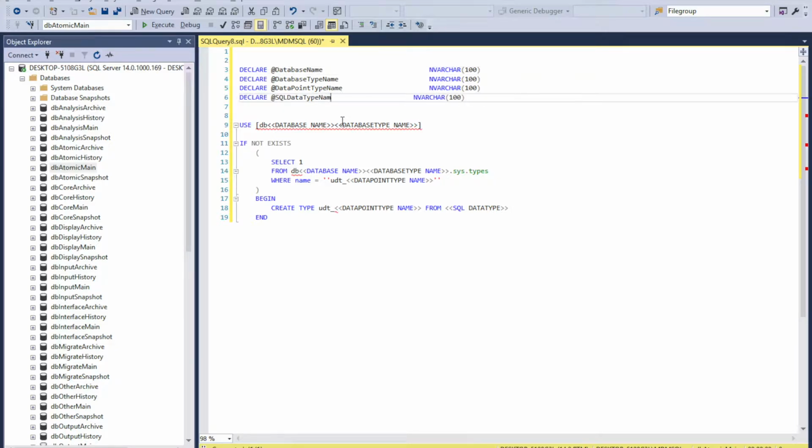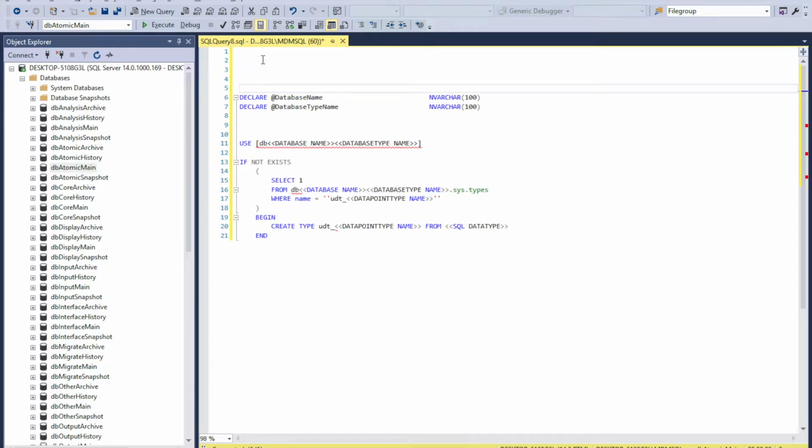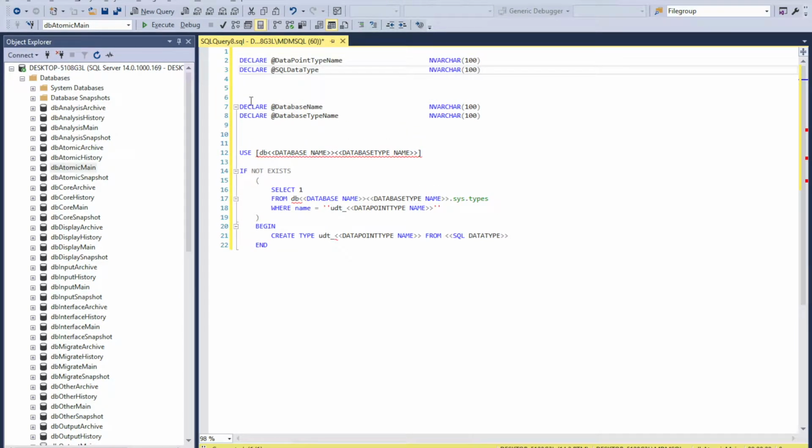So we're going to remove name from the last one because it doesn't make sense. And I'm going to reorder these because I do want my types to be in every database in the system.